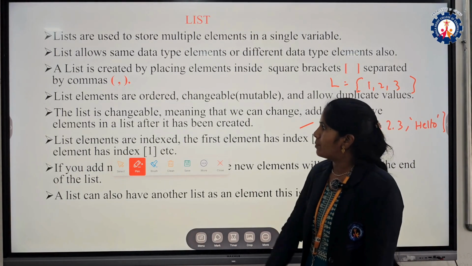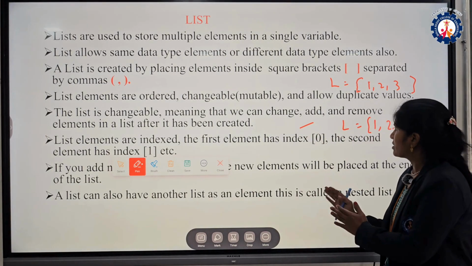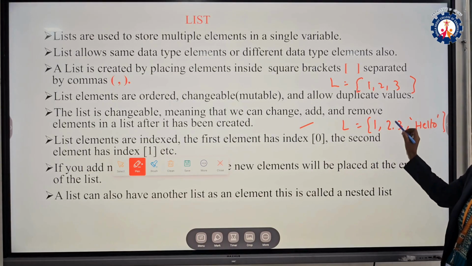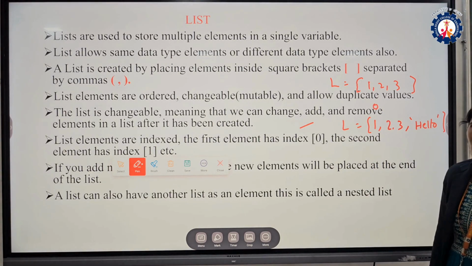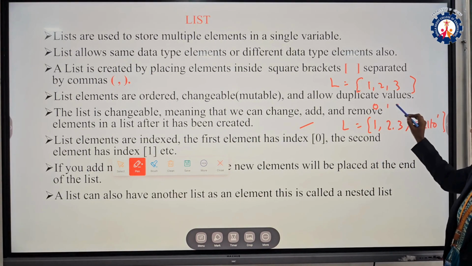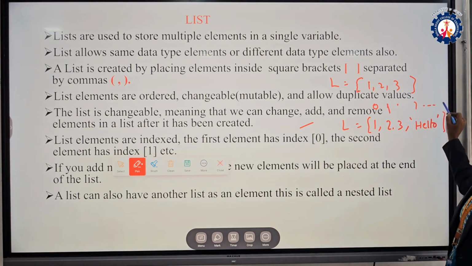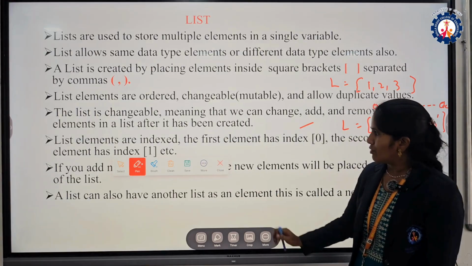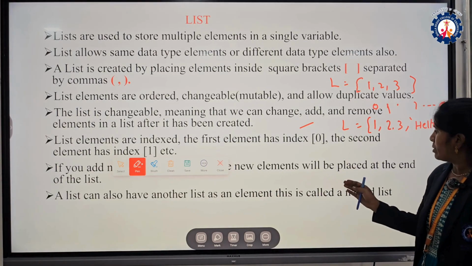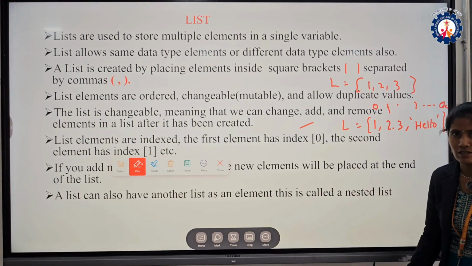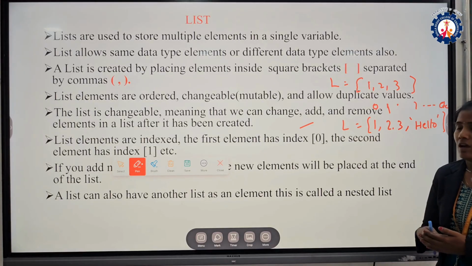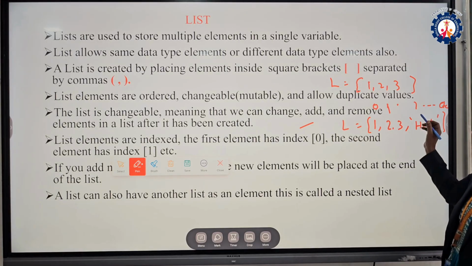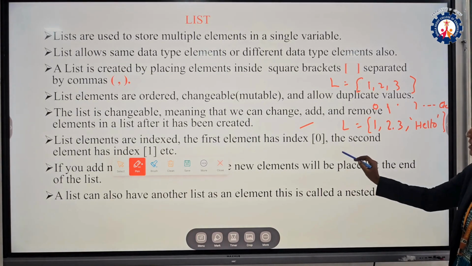Next, list elements are indexed. We know that the index position starts at 0, then 1, 2, and so on. Next, if you want to add a new element, it will be placed at the end of the list.